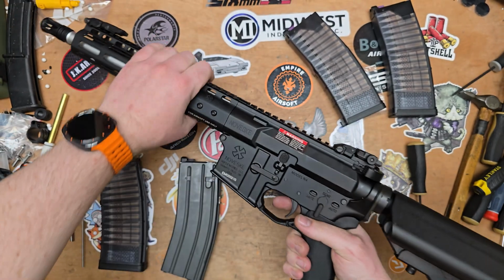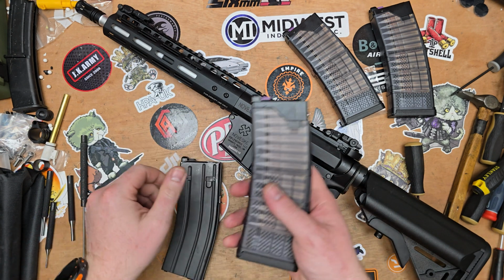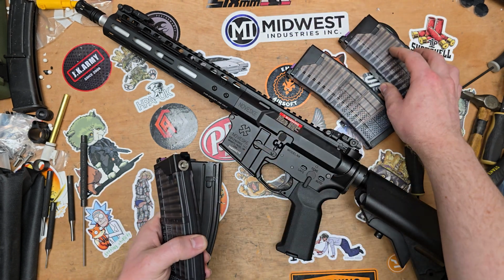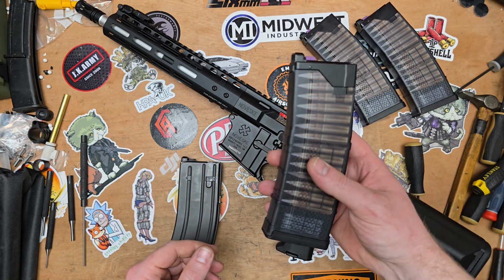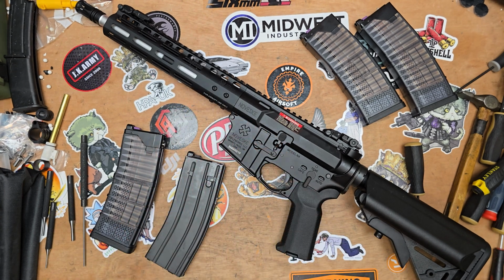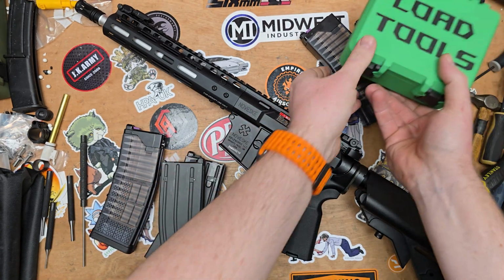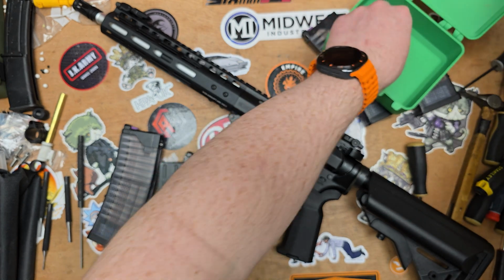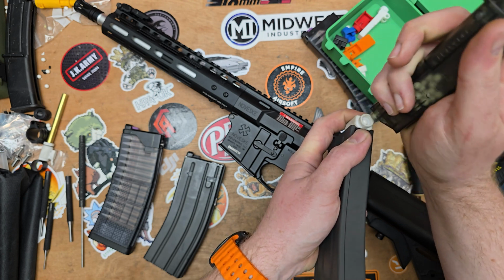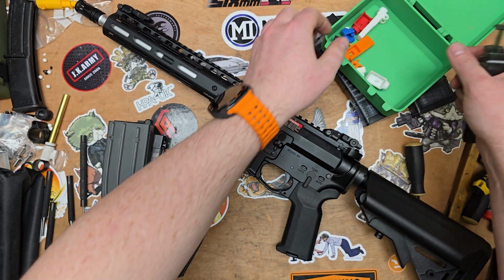So if you have already a bunch of Marui MWS replicas in your collection and you don't want to buy a gun and have to commit to buying 5, 6, 7, 8, 10, 20, however many magazines you guys buy, and you order one of these and you've got a bunch of MWS mags, it'll work. Now we can test, because I have it with me, a salvo mag. So let's test the salvo precision mag real quick. I'm hoping this has got gas in it. So we'll cut a couple of rounds in there. So that's salvo precision. The rounds do like to jump out, which is annoying.